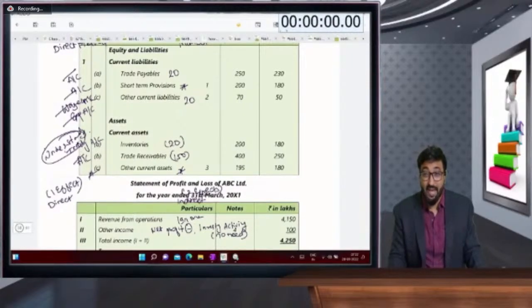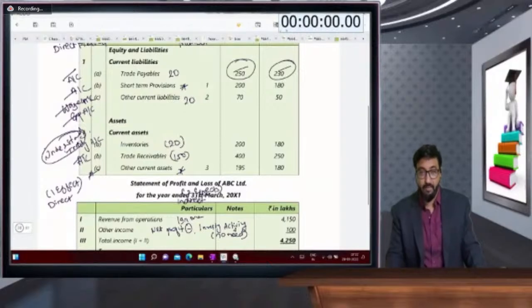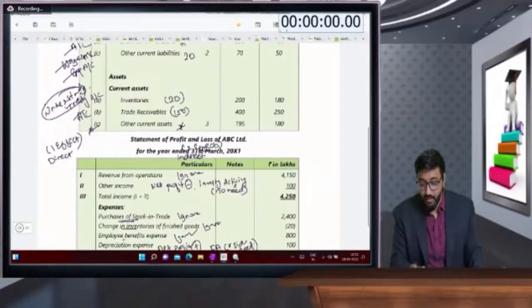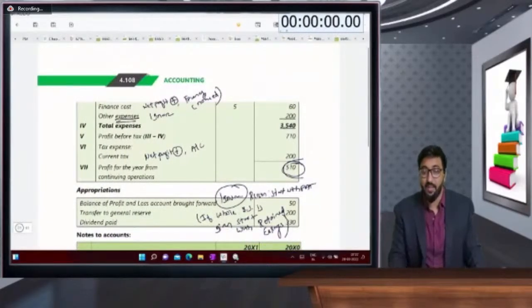I'm giving you exactly 6 minutes, exactly 6 to 7 minutes, and you check with my answers. Go line by line. Now trade payable: you will write by balance brought down 230, to balance carried down 250. Line by line you have to go. No more spoon feeding in the direct method. So income tax account you will open, wages account you will open. Then the second effect is by P&L. Employee benefit expenses is nothing but by P&L in wages account. Then by P&L for other expense accounts, and the balancing figure will be to cash or by cash.